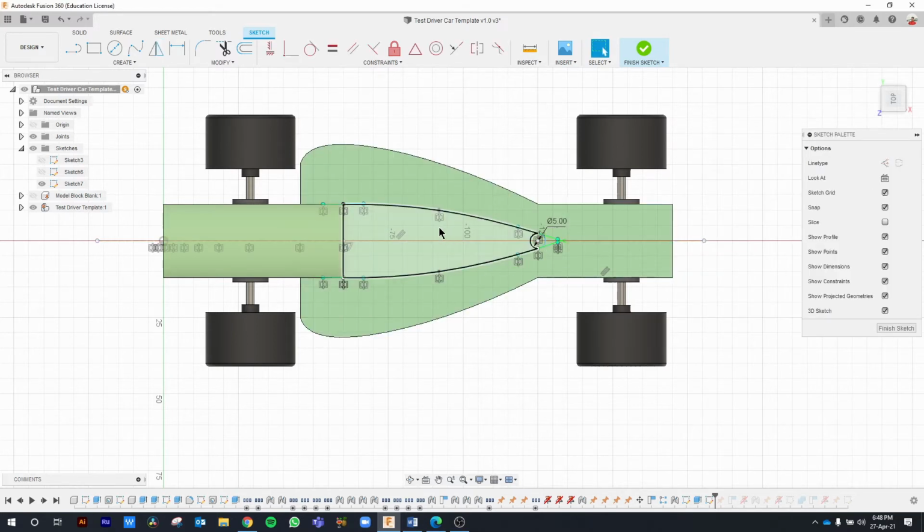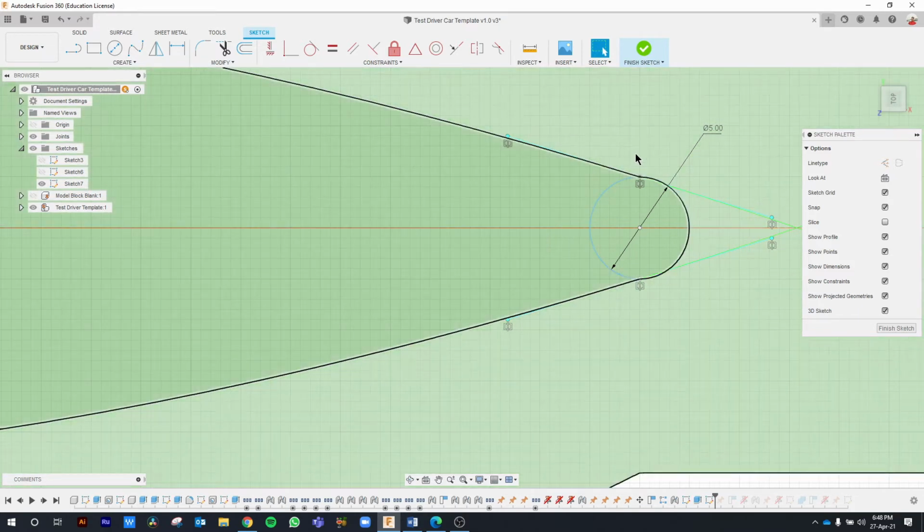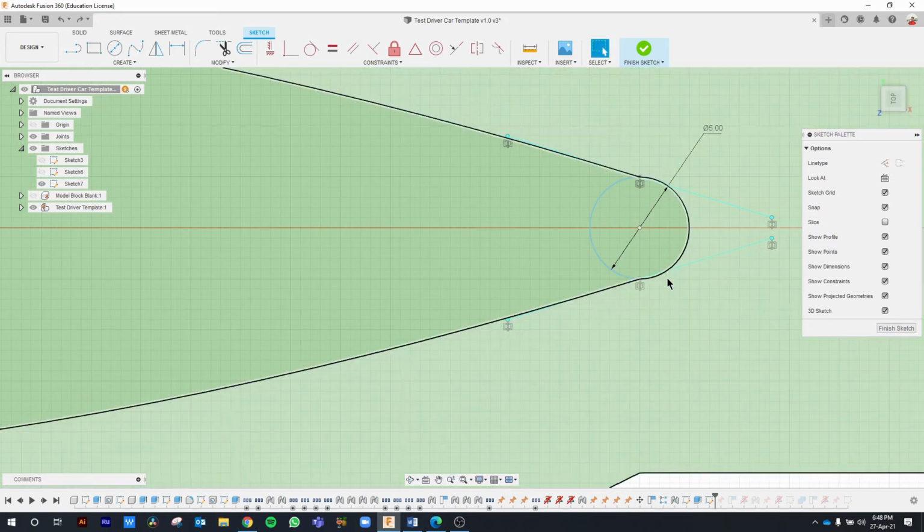And now this is our main feature. But as you can see, it has an odd ending over there, right? So what we'll go ahead and do is adjust the point over there.